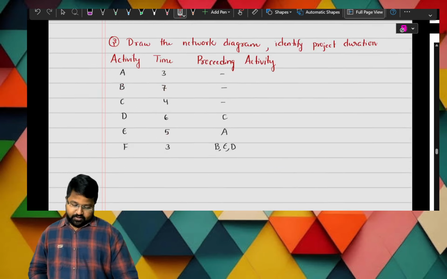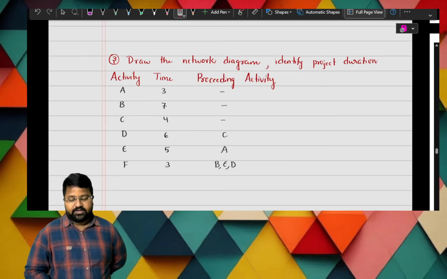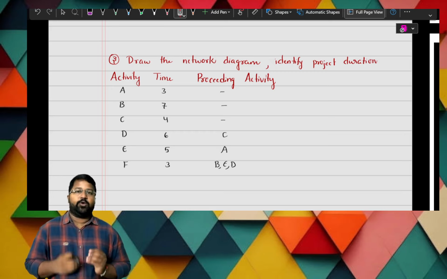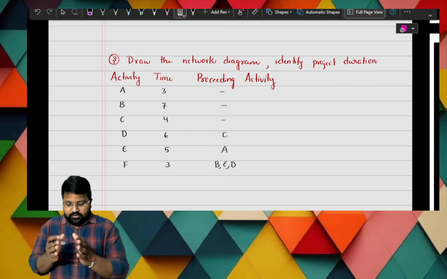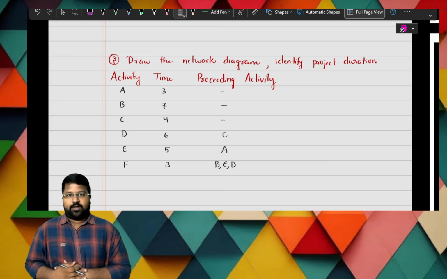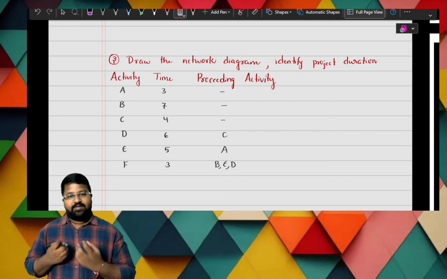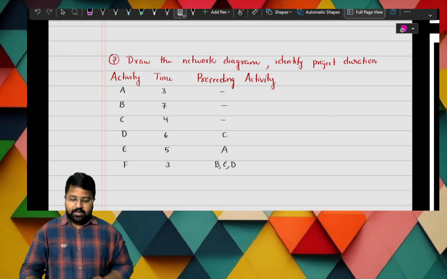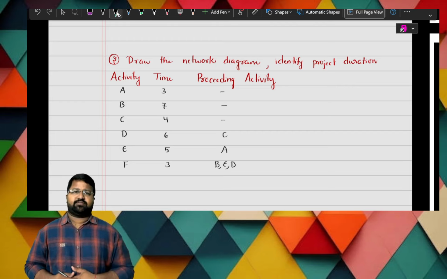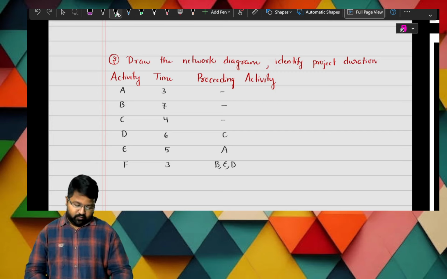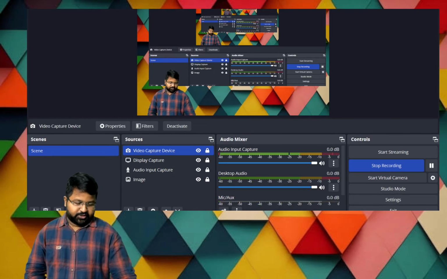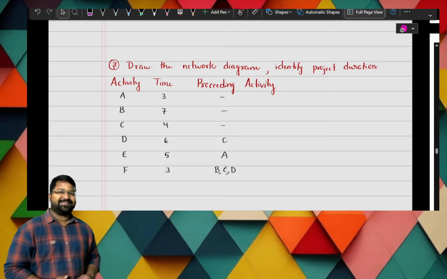Okay. Next, draw a network diagram and identify the project duration. By taking this example, I need you to practice this one. Take this example, see it properly, and try to draw a diagram with a pencil. Do not jump in with a pen. Just draw this scenario with a pencil. I will also try to draw, but pause the video here and you first practice it, and then you can see this. I assume that you have done it, but for your understanding, I will try to solve it for you.